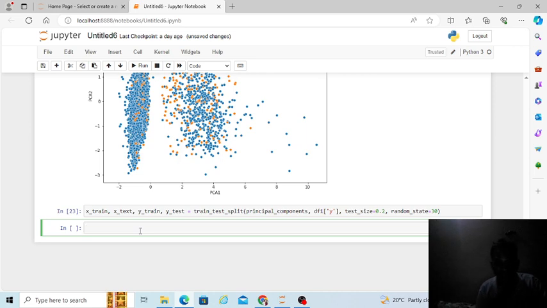Now once the division is done, we will build a model based on random forest, that is model_RF equal to RandomForestClassifier, and in this we will mention n_estimators equal to 150. We are hypertuning our random forest.